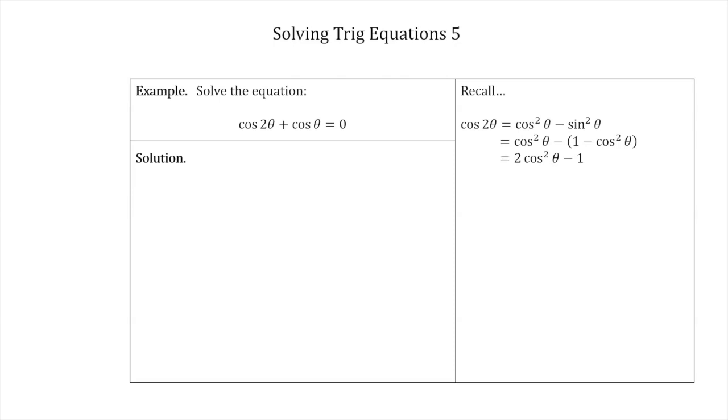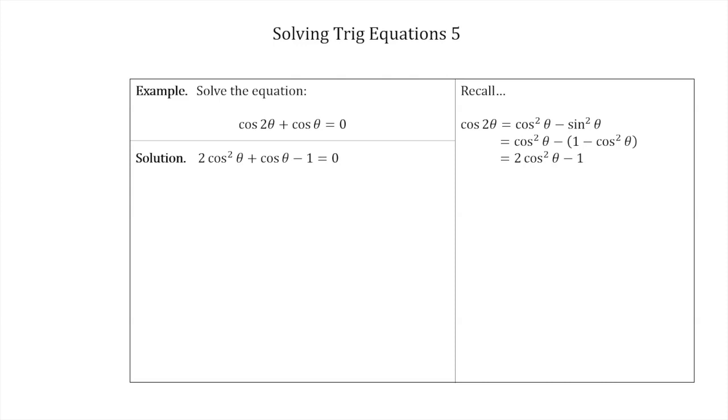So I'm going to straight away substitute this into the equation. Instead of cos 2 theta, I'm going to write 2 cos squared theta, and I'm going to have to put the minus 1 in as well, but I'll put the cos theta in first, then I'll put the minus 1 at the end, and that equals 0. So I've taken the equation we're given, and I've used this reasoning on the right-hand side to substitute that cos 2 theta is 2 cos squared theta minus 1. I've rearranged the order a little bit because now it looks more like a quadratic equation. We've got a squared term, an order 1 term, and then a constant term equals 0.